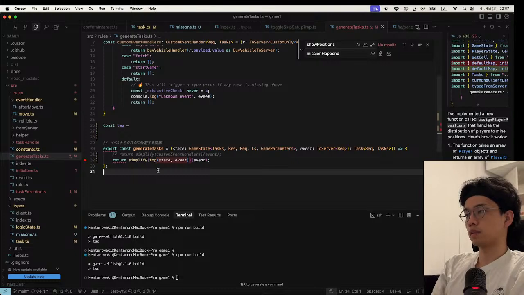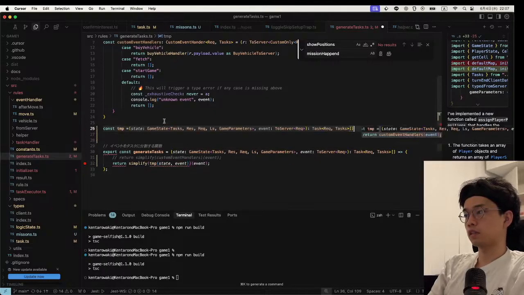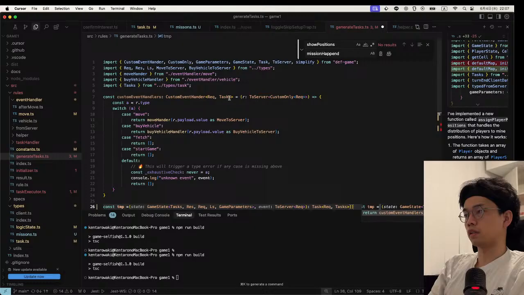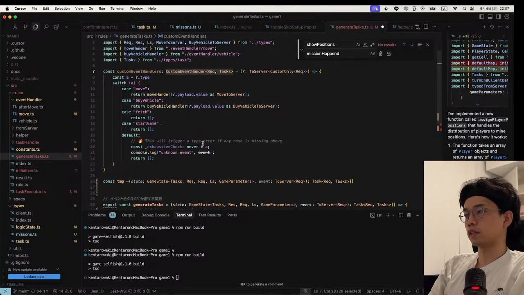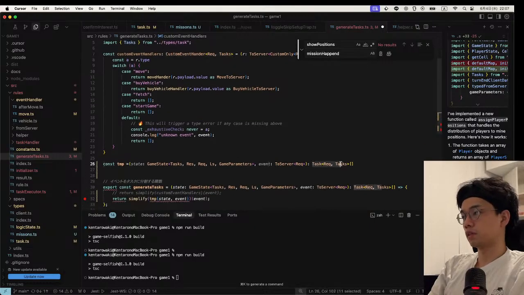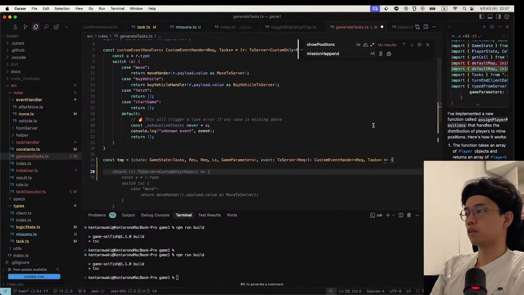Yeah. So this temporary function can take two arguments like this and return the custom handler, like this custom event handler. Yep.